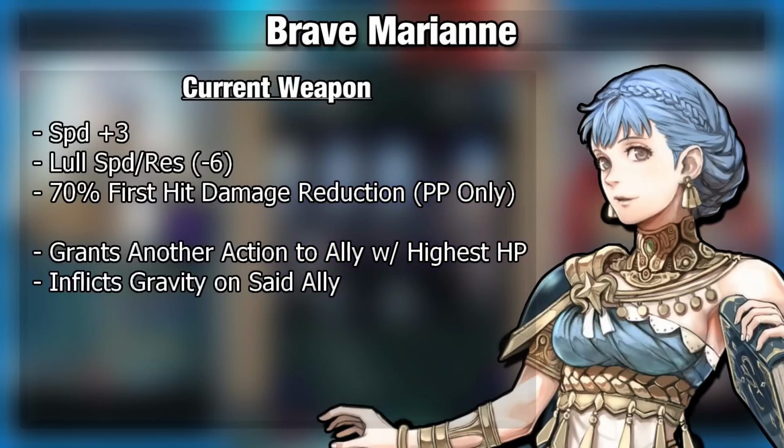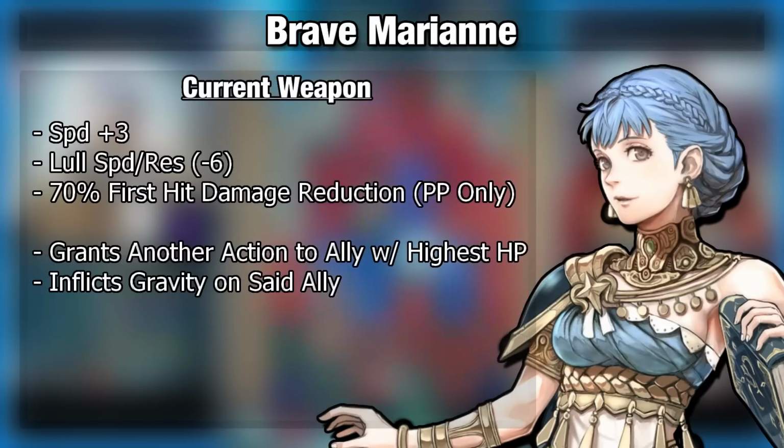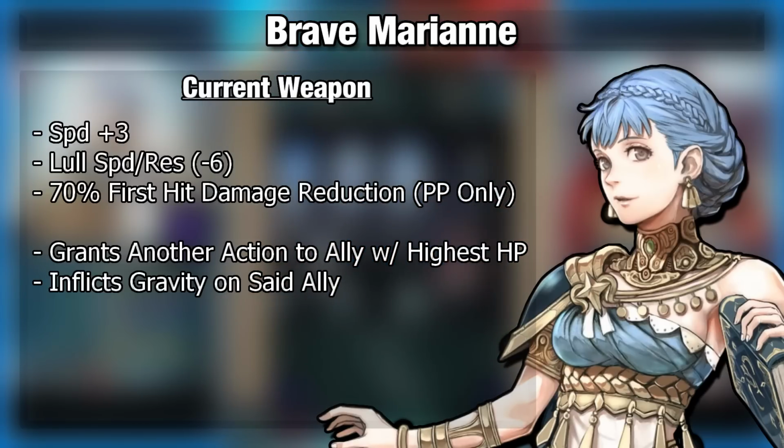She does also have a PRF special that grants an extra action to the ally with the highest HP and inflicts gravity on them after. I think Marianne's is also relatively straightforward, just like Brave Marth's. I think the biggest thing for her is her damage output.